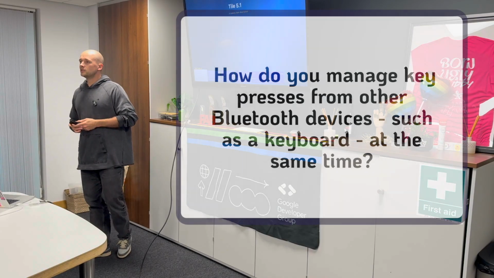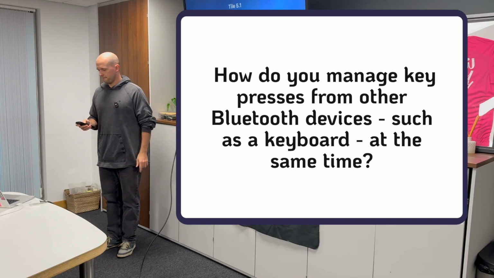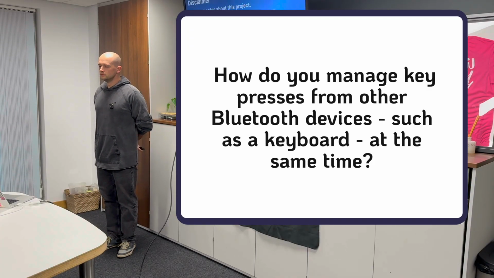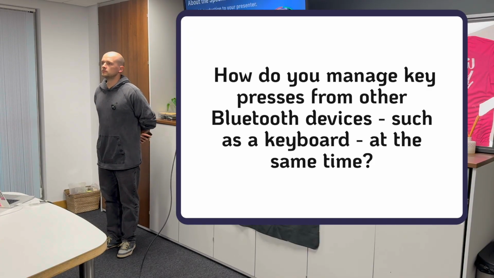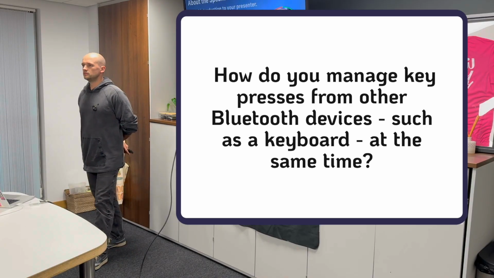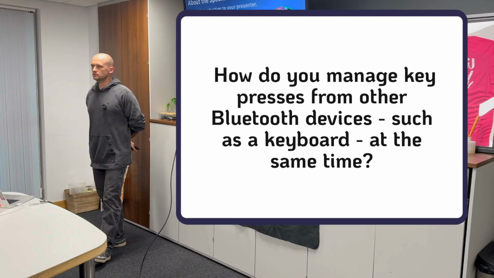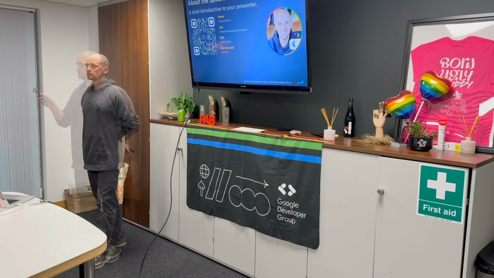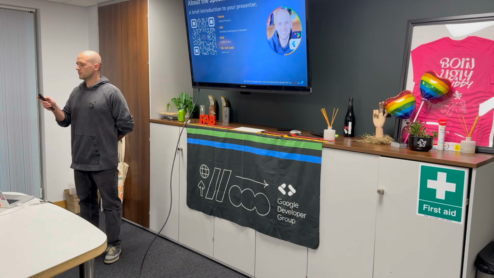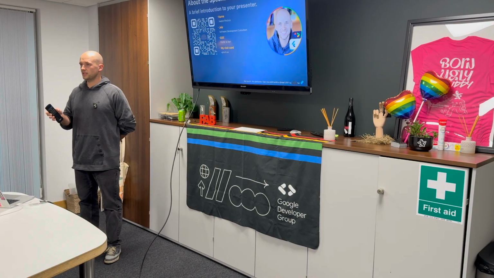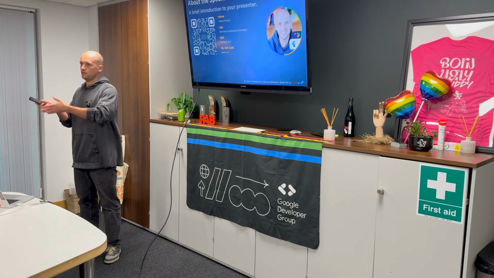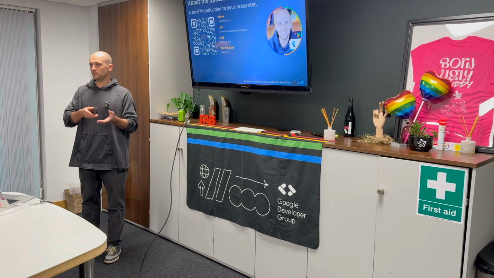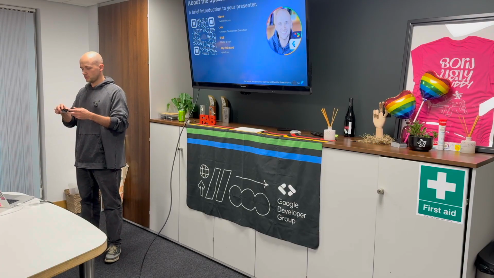I've got a question. You say we manage it with the keys you have on the remote. How about multiple options? Let's say the TV is connected with a remote, operating over Bluetooth, and also operates from a keyboard at the same time. The thing is, if it is a keyboard, it's still the same keys. The same keys are mapped to the same intents, and the same intents are converted to the same actions.